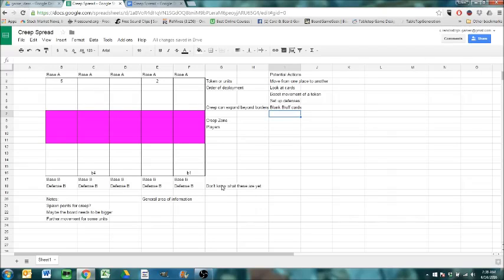All right, you can move. You can look at cards, boost movement of a token, set up defenses. Blank bluff cards. That's just a note. Okay. What else? Oh, play creep cards. You can gather time or focus, I guess we can call it. It's just focus is used so often. I guess that's a common word that's worth leaving in.